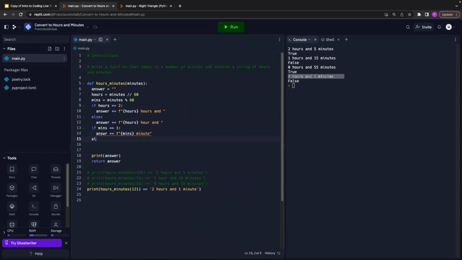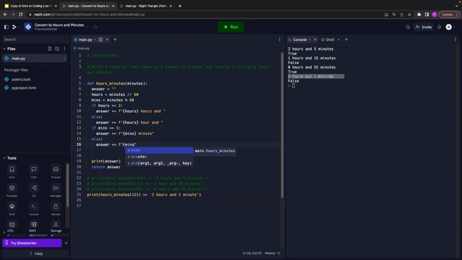Then else, answer plus equals F string means space minutes. Nice. And then I'll print answer and return answer.